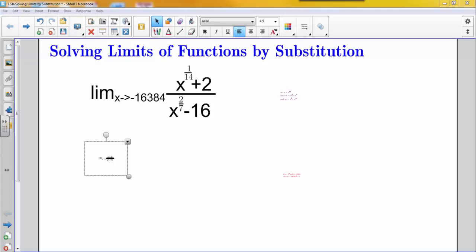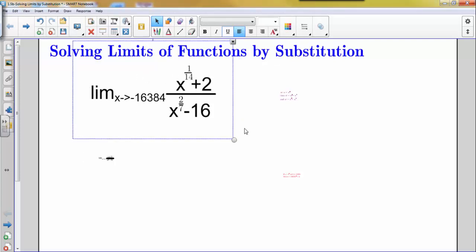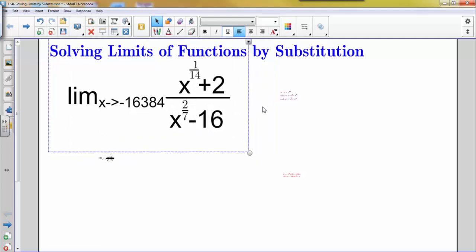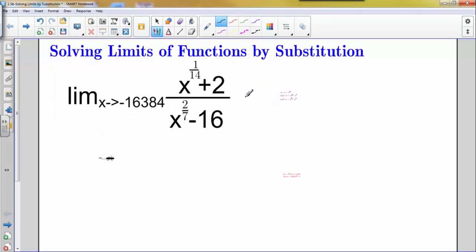Okay, so we're going to look at the last couple of options here when dealing with limits of functions. Here it says solving limits of functions by substitution. Of course, we've done some substitution already, on a regular continuous function, where subbing in the value of x that we're approaching actually gives us a solution right away. That's not what's going to happen here. So although it's a fairly messy one, it will work fine for us.